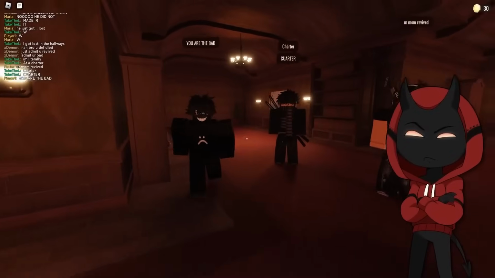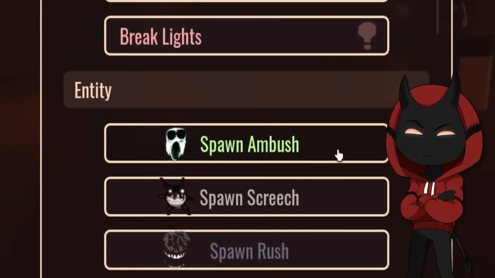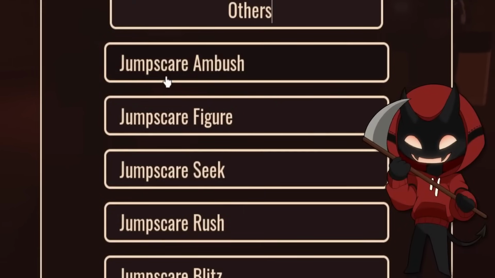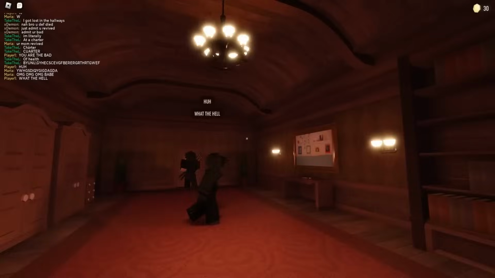What? You know what? If I can't spawn ambush on these dudes and they keep calling me bad, you know what I'm gonna do? I'm just gonna go ahead, set this to others, and then jump scare them with ambush. Boom, click that. And look at that, they're all freaking out. They said, oh, what the hell?